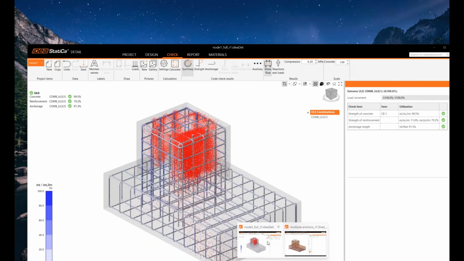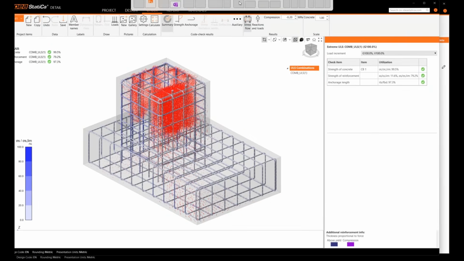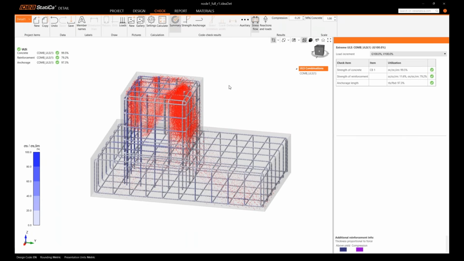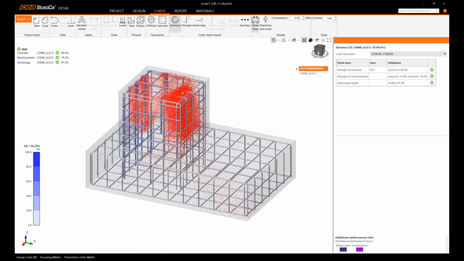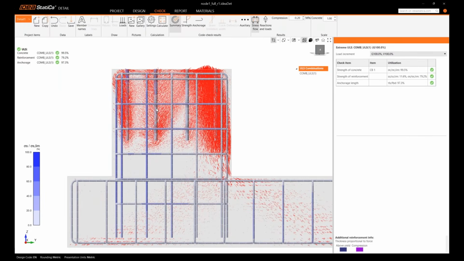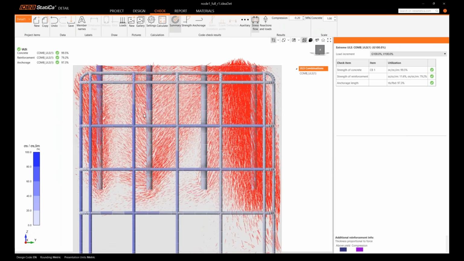But to save time, I've already prepared the ready-run model, right? So once you click calculate and it finishes calculating, it will actually show this. This is actually the stress flow. So if I go to this view, you can see this anchor is actually in tension, and you can see the shape of the concrete breakout, which I described in the code previously. Basically, this is in tension, and this side is in compression. So the bending moment is in this direction.